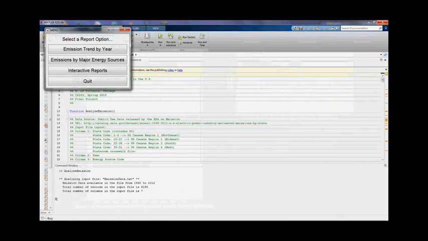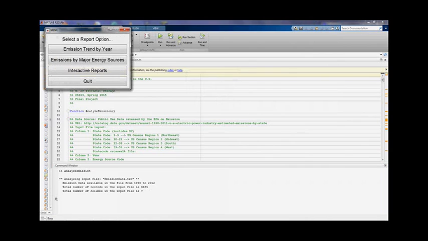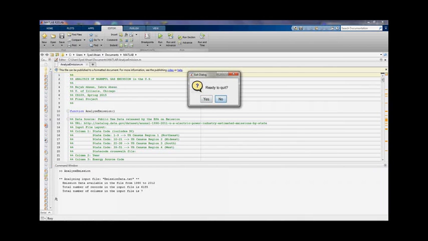Finally, when we are ready to exit the system, we click on the Quit menu on the main menu. It asks for confirmation, and if we select No, then we return to the main menu. If we confirm our intention to exit on the confirmation page, the application saves information, exits this program, and quits MATLAB.